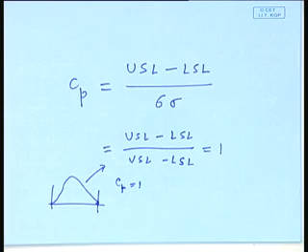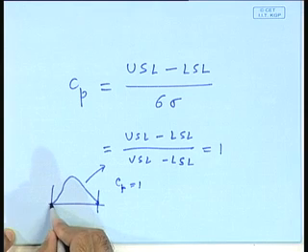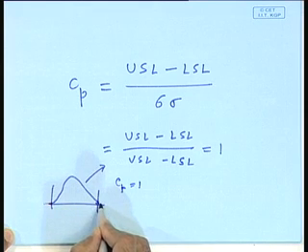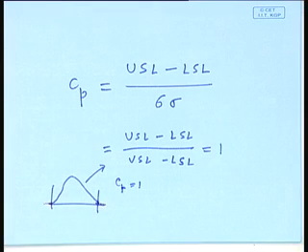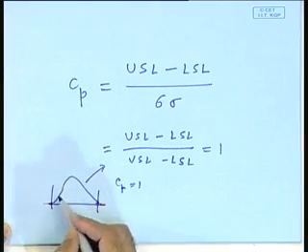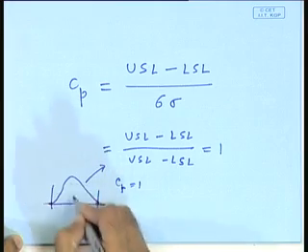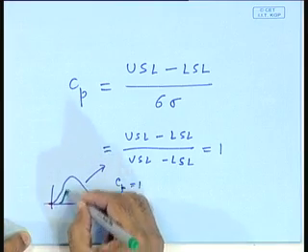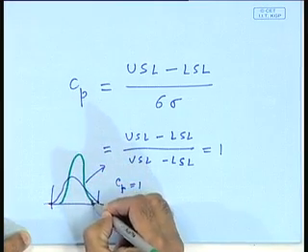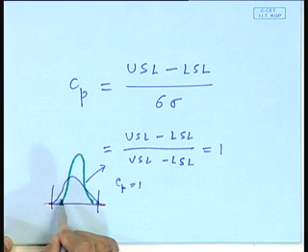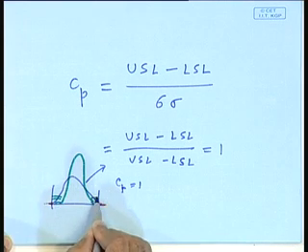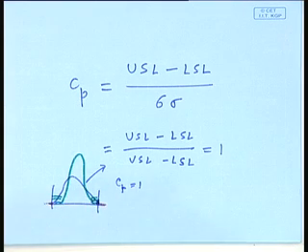Is this a safe process? It's not a very safe process, because there are chances that occasionally you will end up with some parts that are beyond the specification limit. For this, what we have to do is make this tighter. So we should, in fact, strive to get a process. We should understand the causes of variation. We should strive to get a process that is wholly within the limits like this. So there is some room here, and also there is some room here. So there's no real danger of going beyond the specification limit.